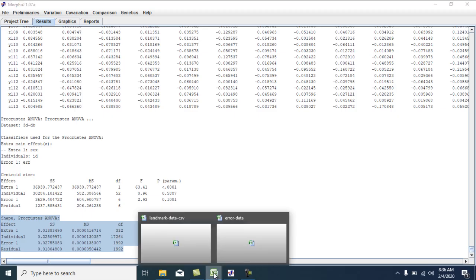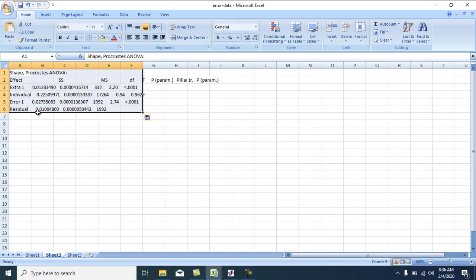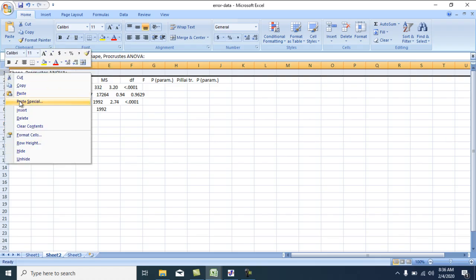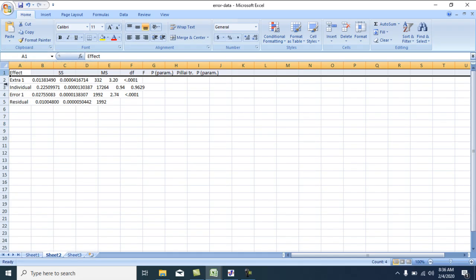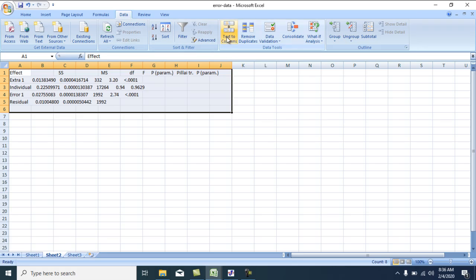All right, so let me paste here and see how it looks. You can see here now. Okay. Can we separate this? Let us see how possible it will be to separate this.